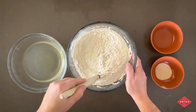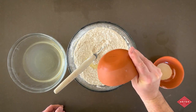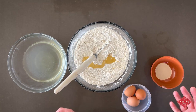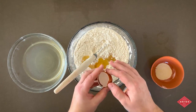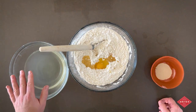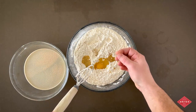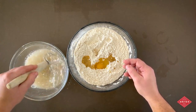In this bowl here I have the malt powder and the flour, and to that I'm going to add the oil. This is just organic sunflower oil. You could use canola oil. You could also use butter, but traditionally it's an oil because this is a Jewish bread and it wouldn't be kosher to have butter and eggs in the bagels at the same time. I'll add one egg to this as well. I've got the liquids here — honey and water mixed together already — and to that I'm going to add the yeast. This is instant yeast.